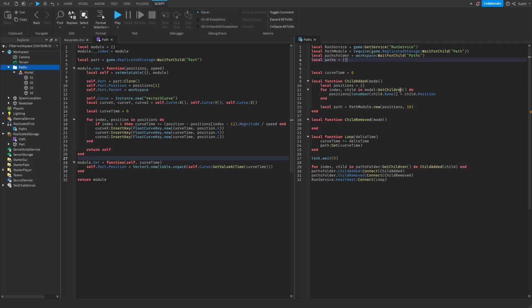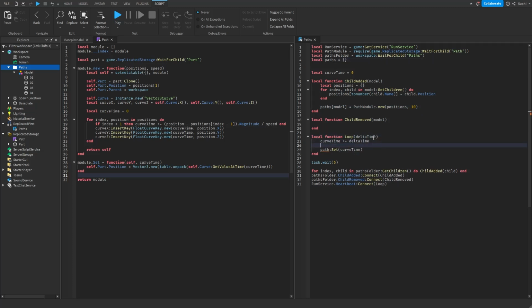I'm going to say local paths, create an empty table, and then place this path into this table, using the model as the key. And so now all we need to do inside of the loop is loop through this table like this.